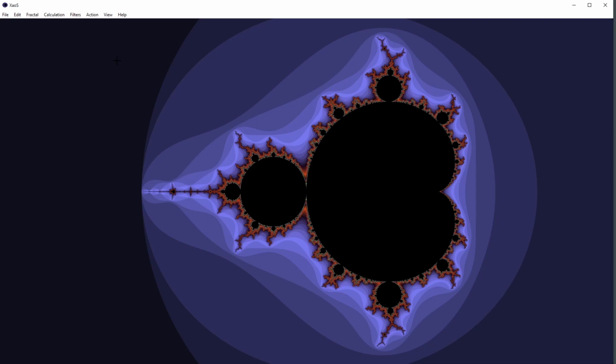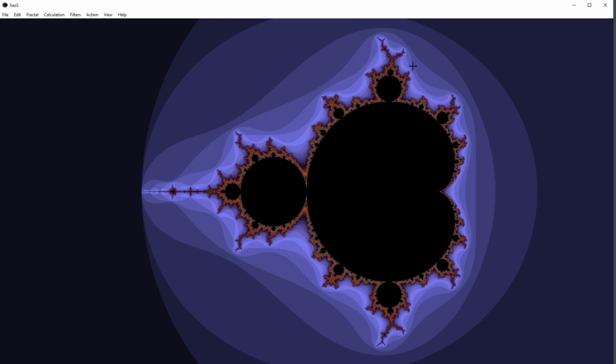Self-similarity isn't always exact. For example, let's zoom into the famous Mandelbrot set. We'll use a program called Chaos, which is designed for real-time zooming. The Mandelbrot set has an iconic shape. It has this main cardioid, a heart-shaped thing, and it's surrounded by smaller bulbs, which are in turn surrounded by even smaller bulbs. And this goes on forever.